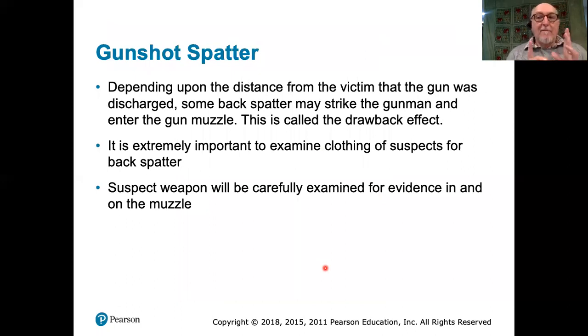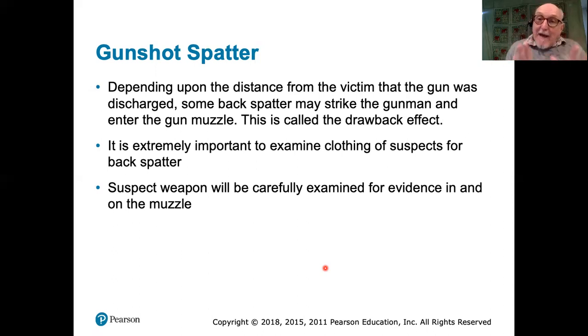Here's a really, I have alluded to this before, but that forward spatter may give us some information. But what we would look for very, very carefully in a suspect or on a suspect weapon is evidence of back spatter. Because very frequently, a gun, for example, when fired, the barrel of the gun, the front of the gun, cools down very, very rapidly relative to the outside. And that actually kind of sucks in air a bit.